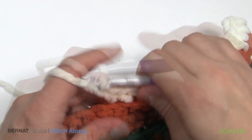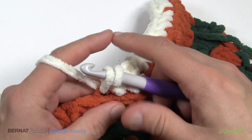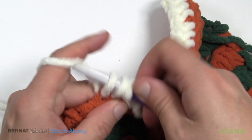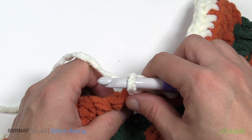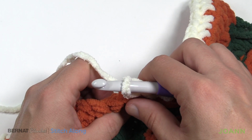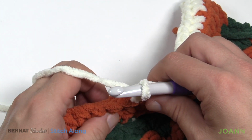So now that my first 15 are in, I'm gonna put the next 2 together. So back loop only, pull through, go to the next one after that, pull through, you got 3 loops, pull through all 3. So the repeat pattern, which you'll do 3 times, is that you single crochet in the next 14 and then put the next 2 together, and as I said you have to do that 3 times, and then I'll meet you at that point, and then we'll continue right to the edge.